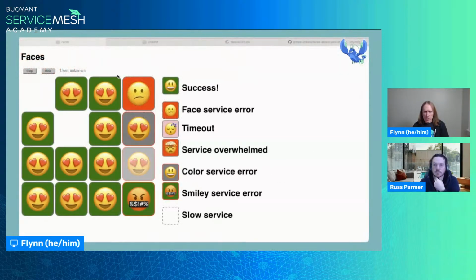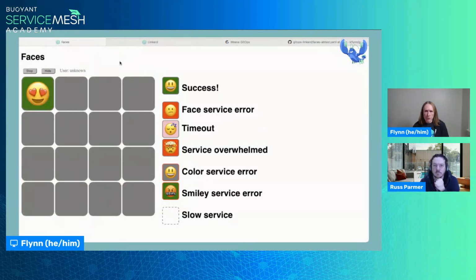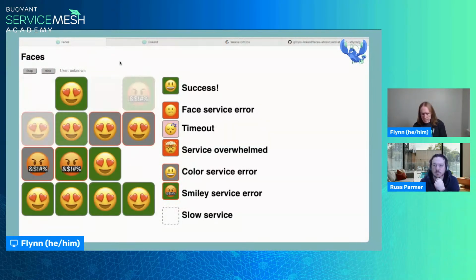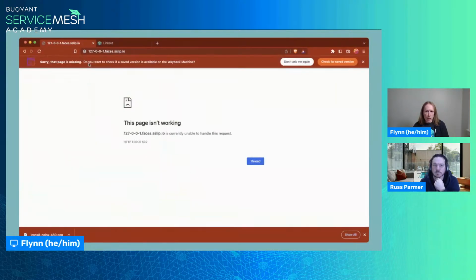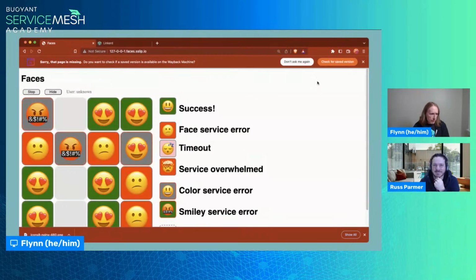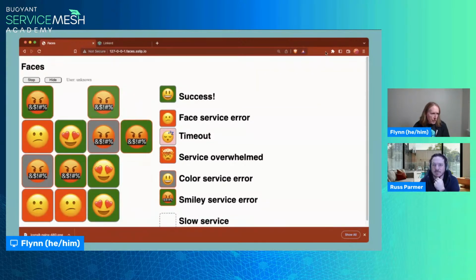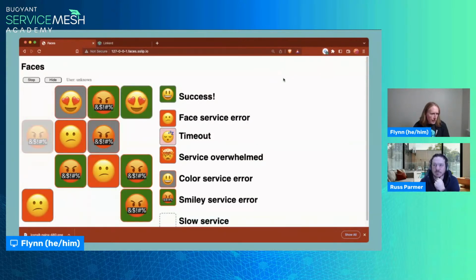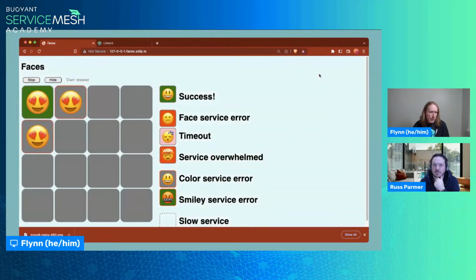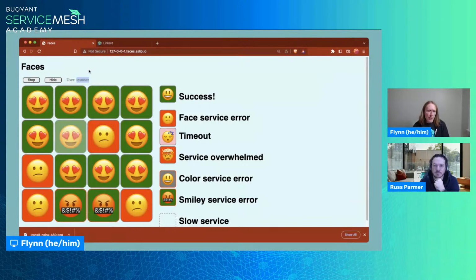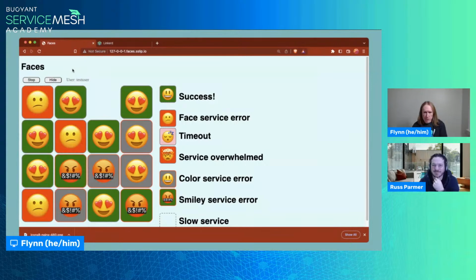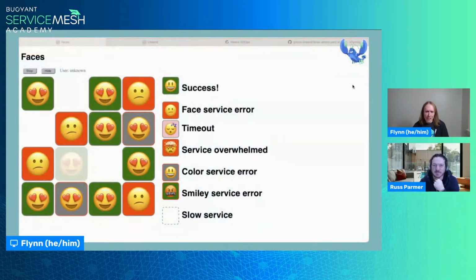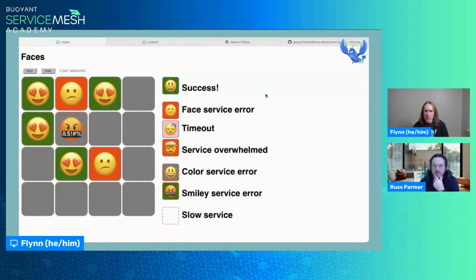So at this point, if we flip over to our normal user and reload, we have white. Very good. If we flip over to our test user and reload, we get nothing. Oh, we get ModHeader getting confused. That's what we get. There we go. Now the test user is set correctly. And in fact, we get a light cyan background there. If we come back to our non-test user and reload again, we still have white.